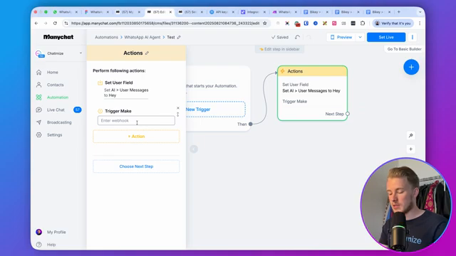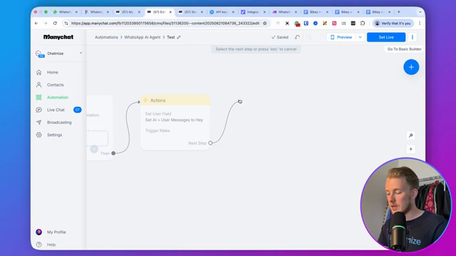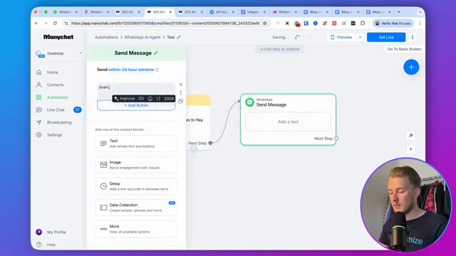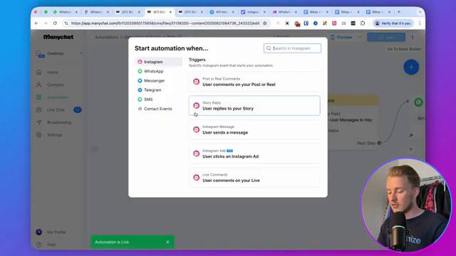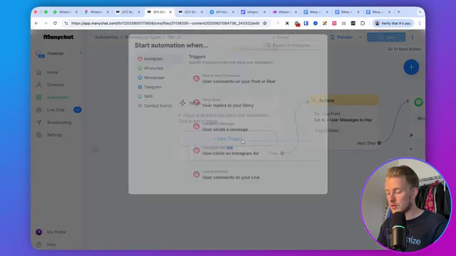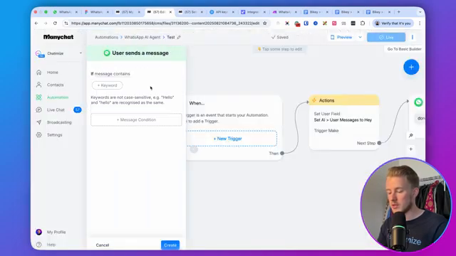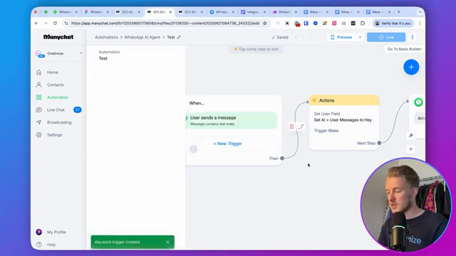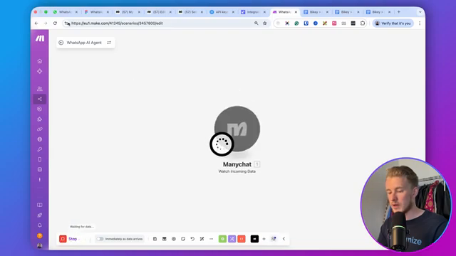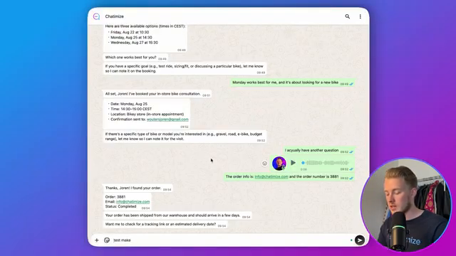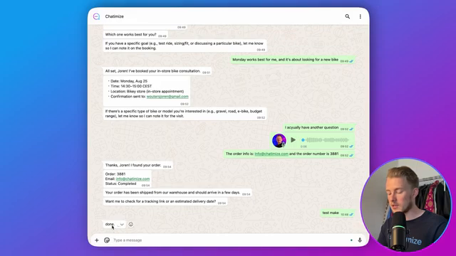And then we send to relevant AI agent. And then here we add a WhatsApp message with done. We will basically use this to trigger Make once, so Make knows what data we are working with, right? So I will just add here a trigger, go with WhatsApp, go with user sends a message, and it is test make. So I'll just copy this. This is enabled, this is all working. And then what we can do here is click on run once, right? We go to WhatsApp, we basically say test make, then it says done, so you know that's working.